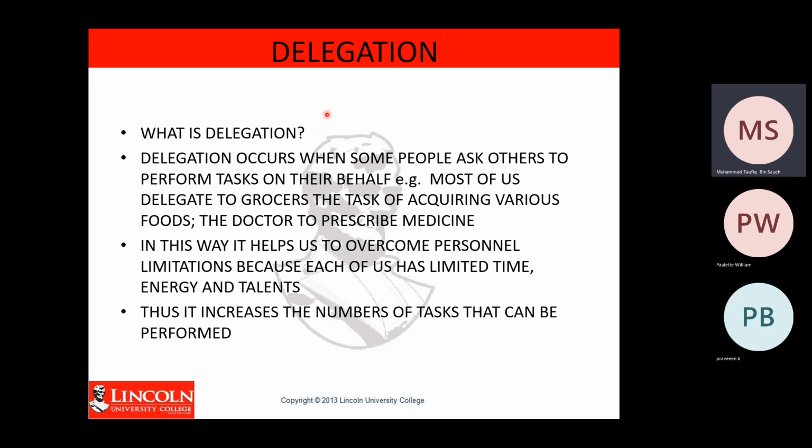In simple terms, delegation is when you ask people to do the job on your behalf. In this way, it helps us to overcome personal limitations, because each of us has limited time, energy, and talent. So why do we need to delegate? Because we as human beings are not omnipotent or omniscient, meaning we do not know everything. We also have limited resources to deploy to achieve the goal. We are very limited in time, resources, energy, and talents.